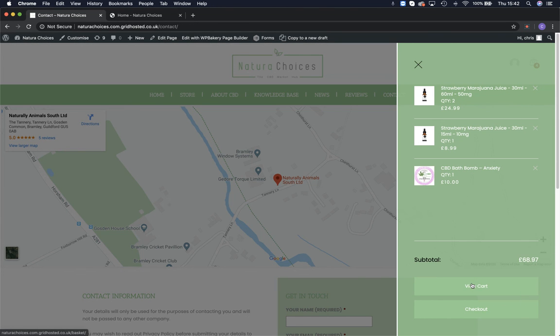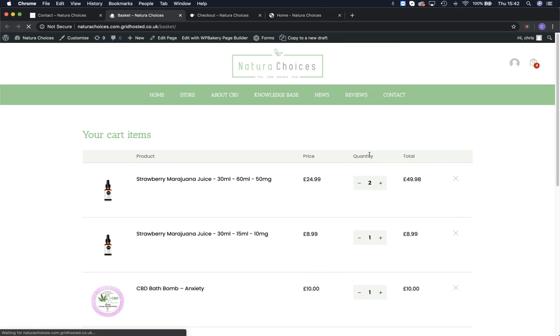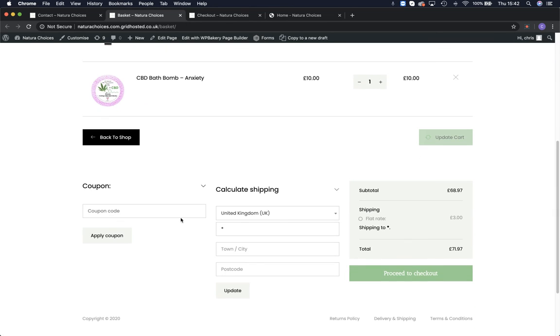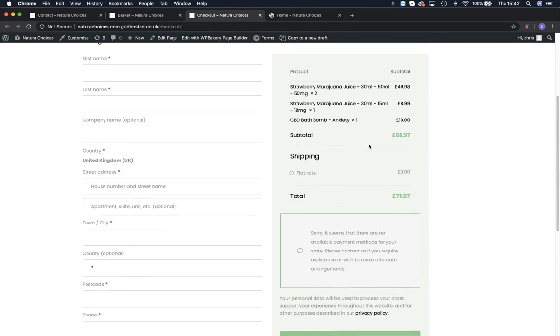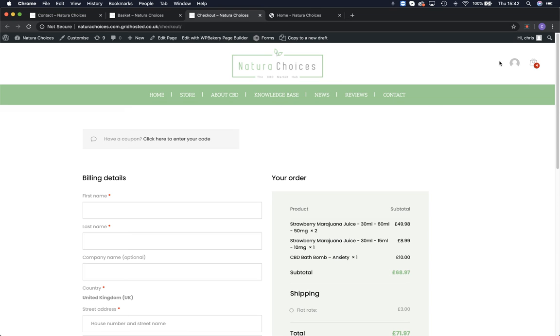When you go through, we've also got a cart and the checkout pages, which are listed through. Your basket page has got the ability to add and remove items like you would do normally. We've got the shipping calculator on that, and also coupon codes as you would expect. And then on the checkout, we've got our integration, as you'd be pretty much used to.